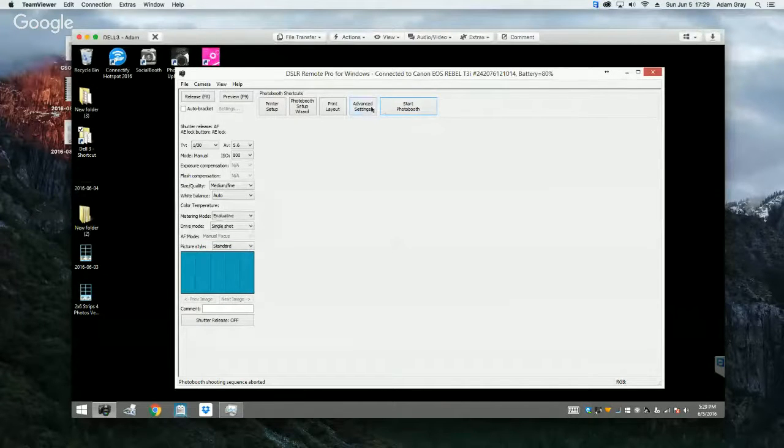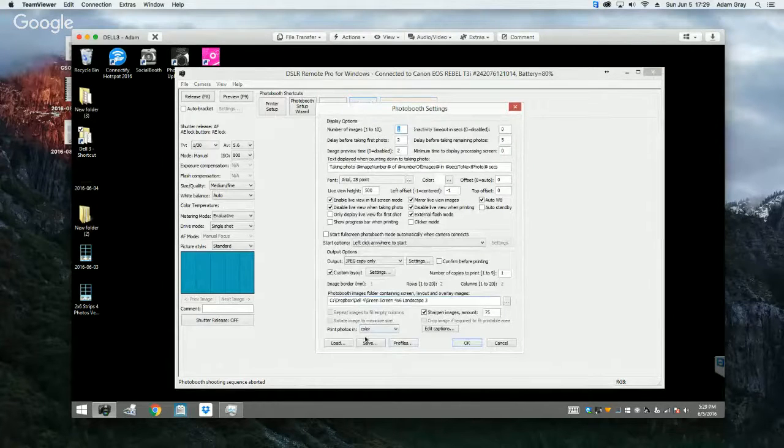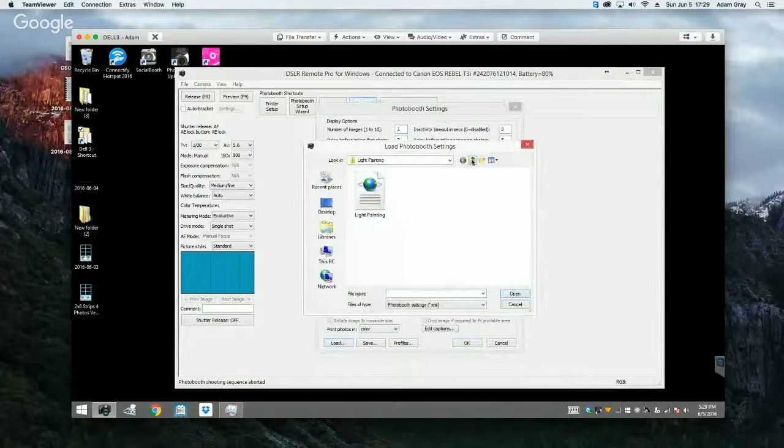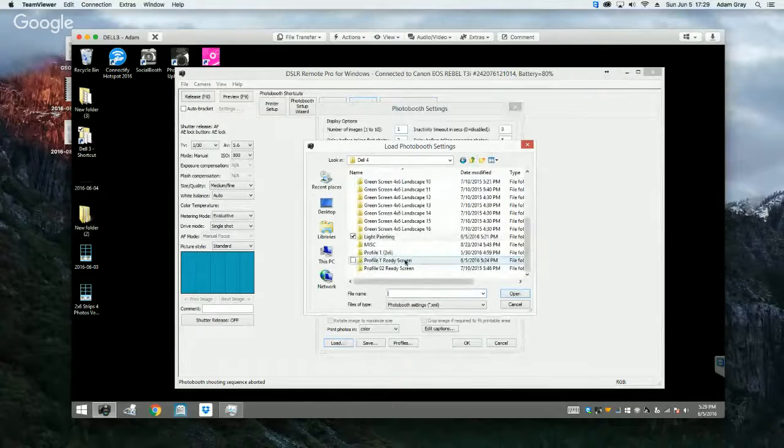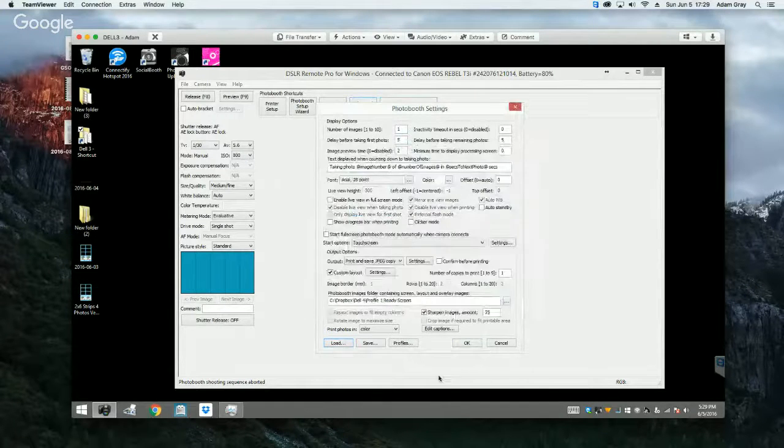Okay, so that's kind of a look at how the profiles work. So let's go take a look again. I'm going to load the ready screen. So I'm going to load profile 1, ready, open. Okay, so now I've loaded up the profile ready screen. Remember, this is the screen where it showed the 8 videos of the cats. And you'll notice that live view is not checked, because I don't want live view on for that screen.